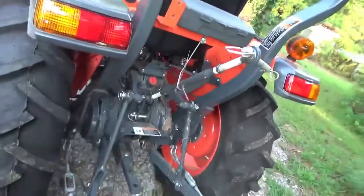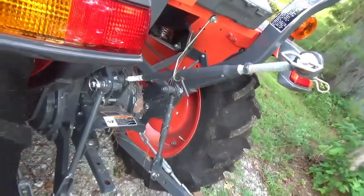Number two, if you'll notice how far my top link is stretched out. That's with an 18-inch top link. They do make a longer one, I found out. No help to Kubota, who told me they didn't. They make like a 24-inch. But if you're familiar with these little tractors, or any tractor, anything from this up to big, huge, full-time farming tractors, the top link is what sets the level, lets you level your implement. So I can't level my bush hog without going to a bigger top link. It's only $32. But basically the point being, it's not doing what it said it was going to do.